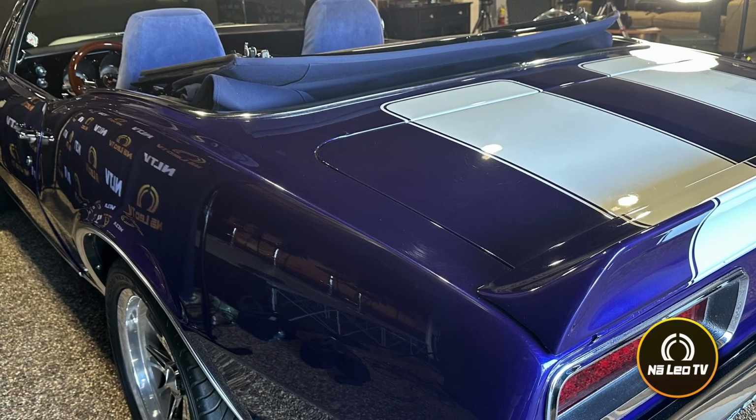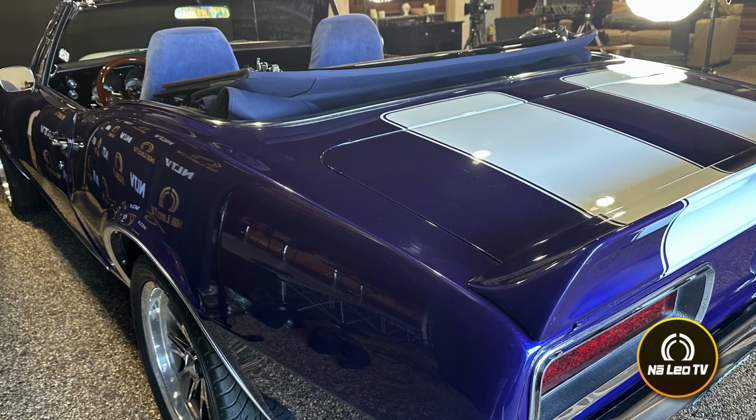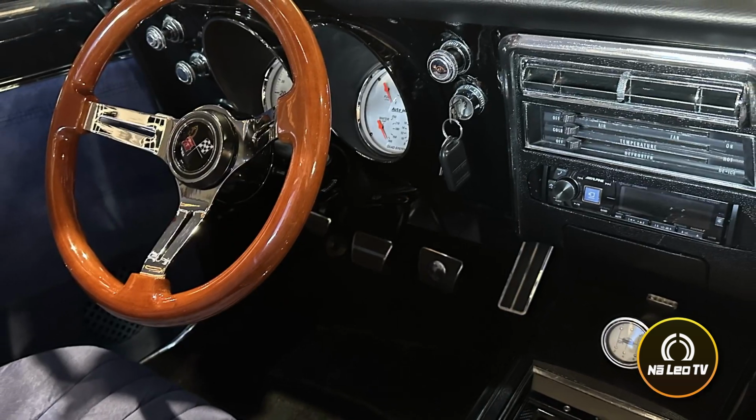Drive it. I mean, we've talked about it with everybody that these cars are made to drive, not sit, right? So I'm glad that you get it out. And actually, I know that you do car shows, and you've actually taken first place in some of these. It's best of show. Yeah.